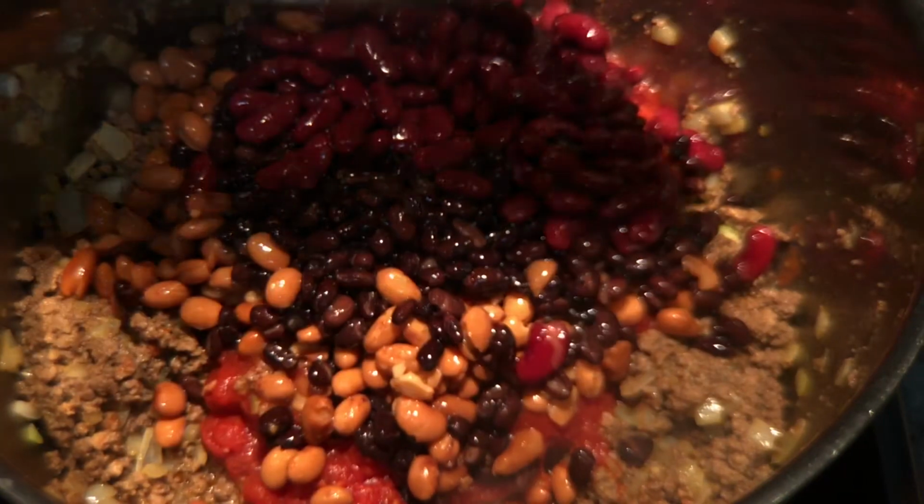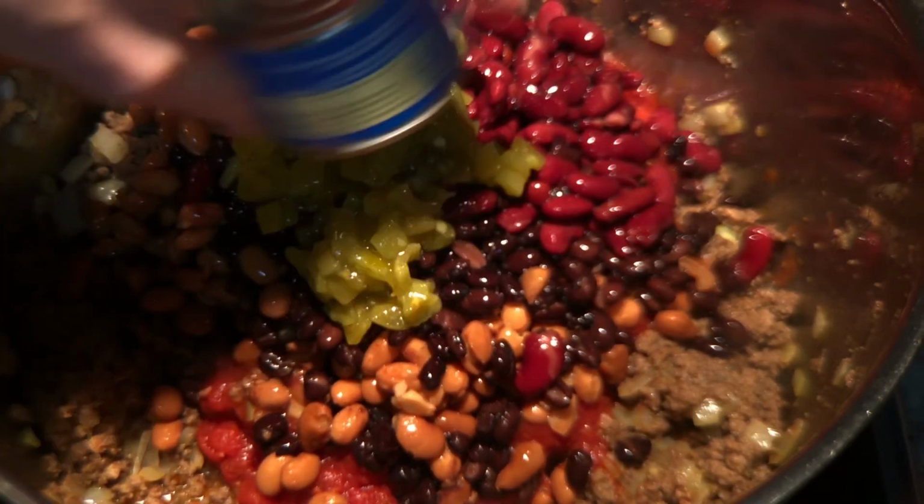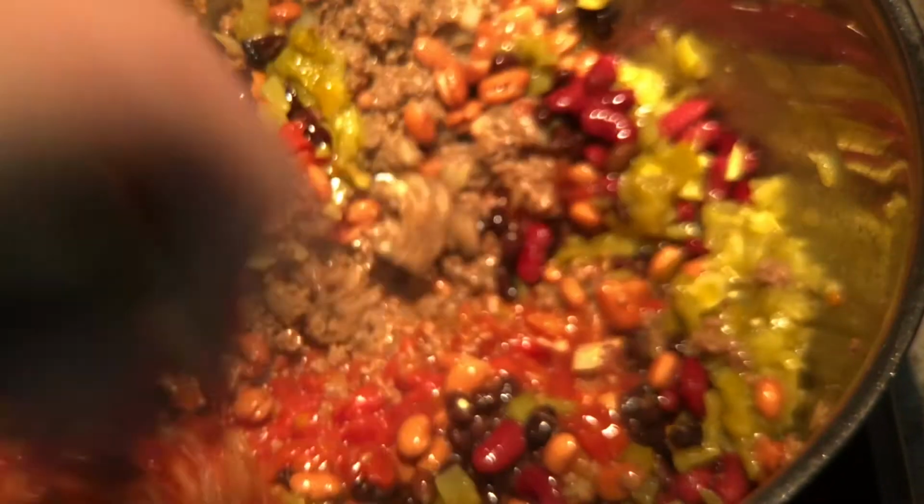Anyway, going back to the ground beef version, at this point you throw everything in there. Your beans, your chilies, and about half a diced yellow bell pepper. That I forgot to mention at the top. Stir it all up, cook it another 10 minutes or so, and you're ready to go.